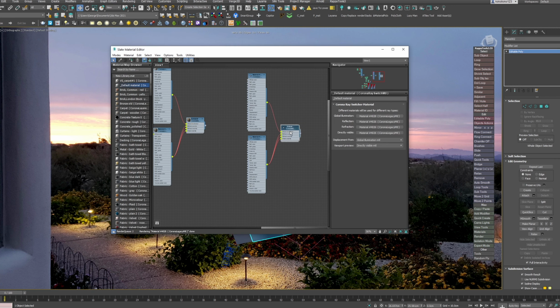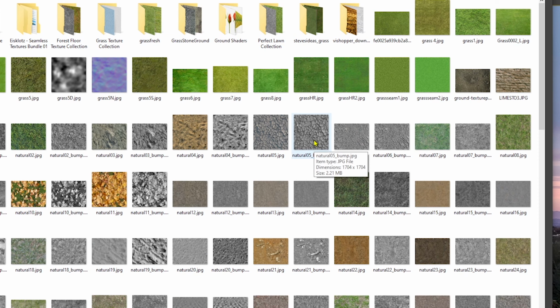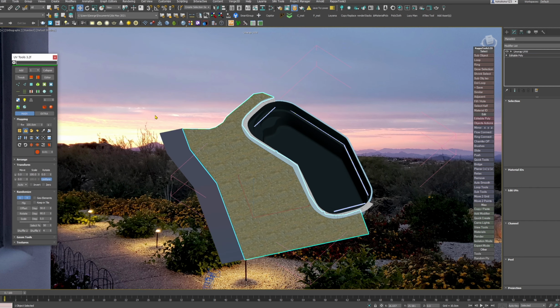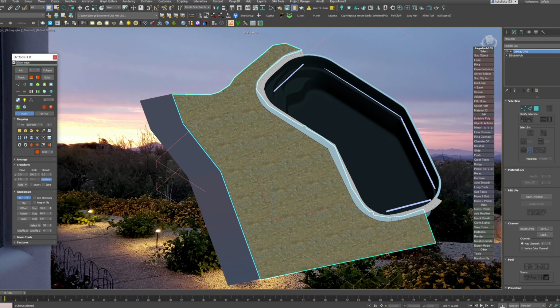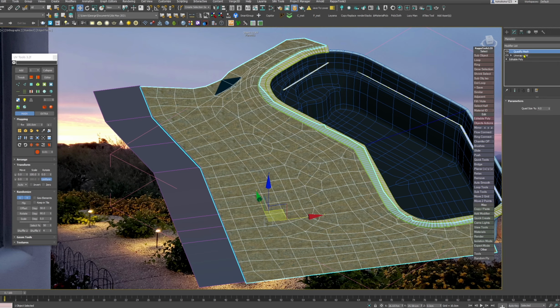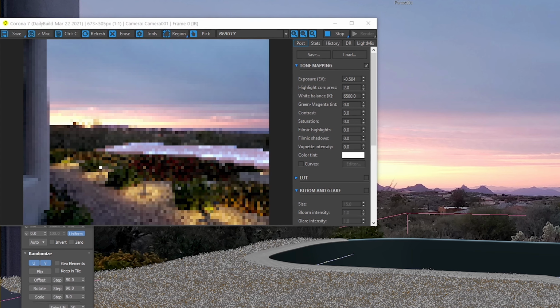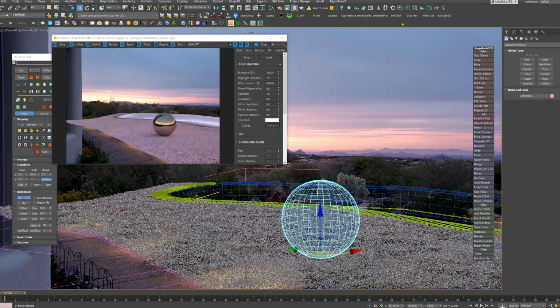I started with a new material and found a soil map which was applied to the large part of the terrain object. A quadify mesh and some noise, and then I added gravel with Forest Pack, and I ended up testing everything with a sphere to see how lighting, materials and everything reacts to my current composition.